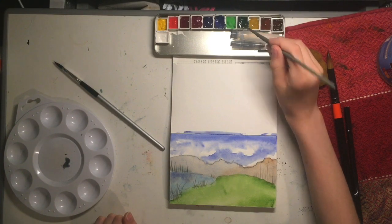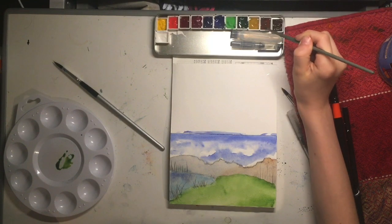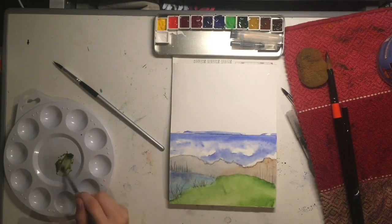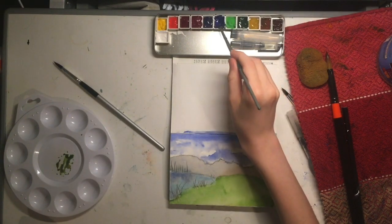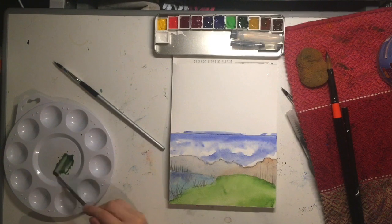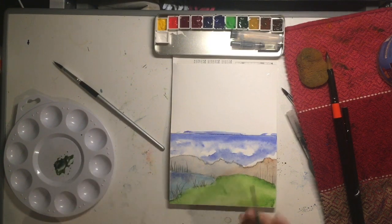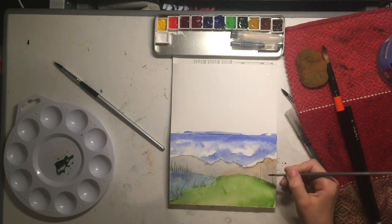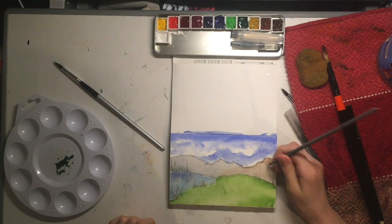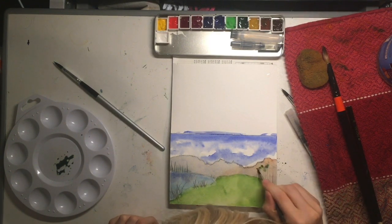Now get sap green and mix that with some gray. And then some burnt sienna, because burnt sienna I often don't use for things, but I do often use it for mixing. And then add ultramarine. You'll get a slightly darker green than the original sap green. The mountains should still be just slightly damp. If they're not, you can re-wet them, or you don't even have to re-wet them at all.